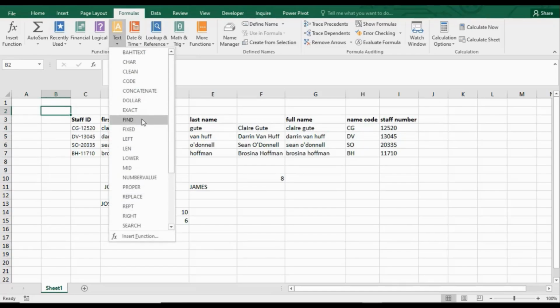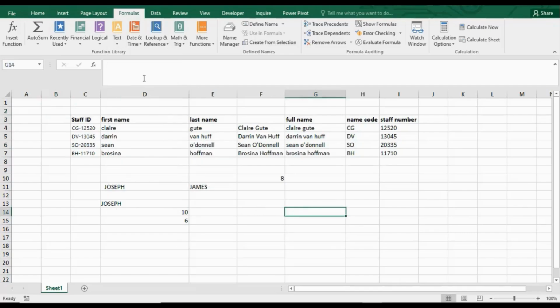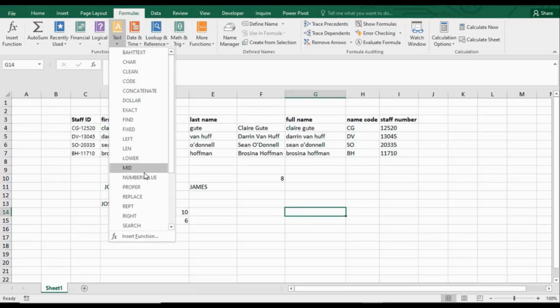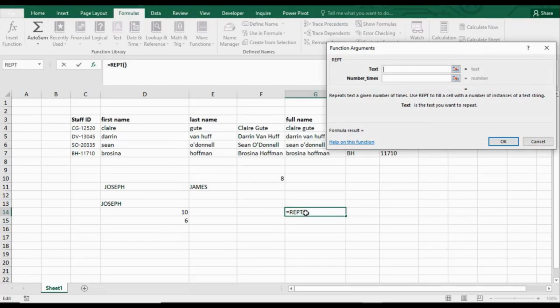If you come to the text function library, there are a lot more functions there that you can look at to see what they do, and you can always come and check what those functions do. For example, looking at this, if I click on it, on the certain cell that I want to do it, I have this pop-up, and then it tells me what the function does, and tells me what each argument is.